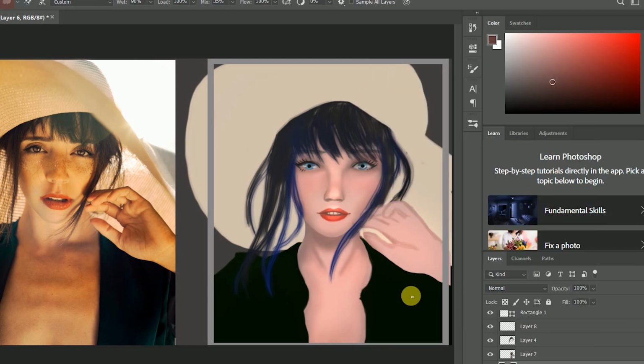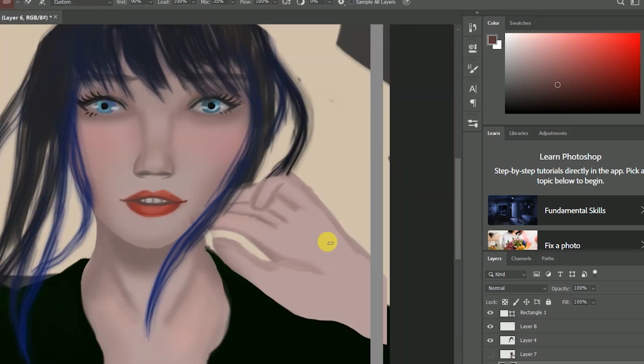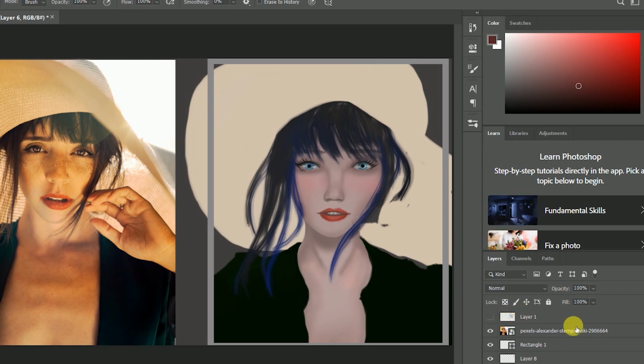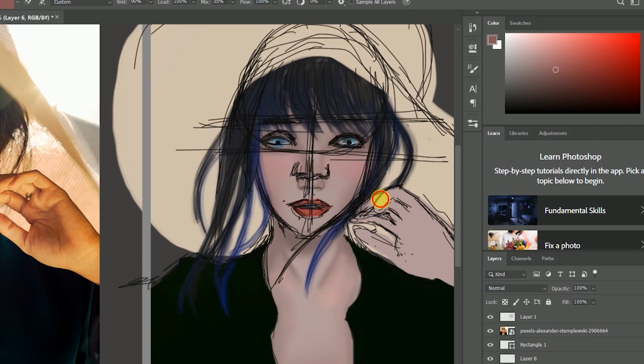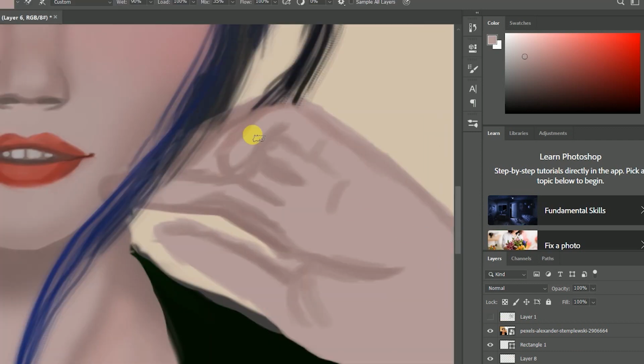So finally, day 14. I was so happy with how this drawing turned out, the drawing that I'm making right now. The entire process of the 14 days challenge was really fun, and one of the biggest things that I really appreciated in these 14 days is that a lot of artists and a lot of people from the art community came in, and they would be like, oh, I saw your video and I think this would help you. That was really nice of them, because no one really does that to other people. There were a lot of people giving me feedback, giving me tutorials to watch so that I could understand more. If you're watching this video, you know who you are. I'm so grateful for that gesture. I'm really, really grateful.